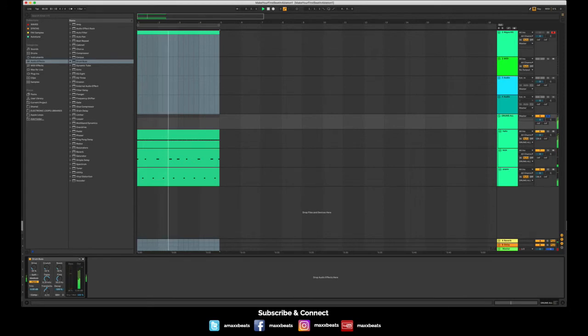Hear this? That's what happens when I bring the transient setting all the way to the left. It's cutting off some of the tail of the sounds. If I go the other way around, it lengthens the sounds out. For this, I'm just going to keep it right in the middle, but I just wanted to show you how that works. All right, so I add a little compression with that, a little bit of bus compression.